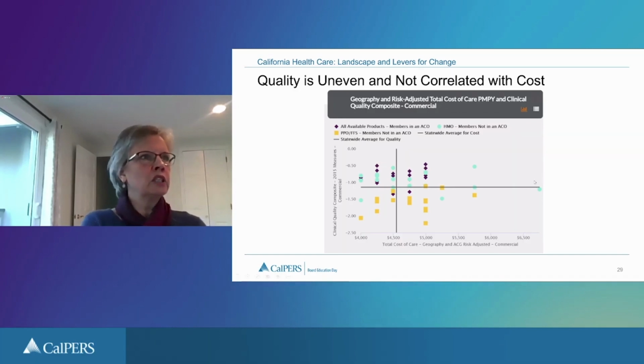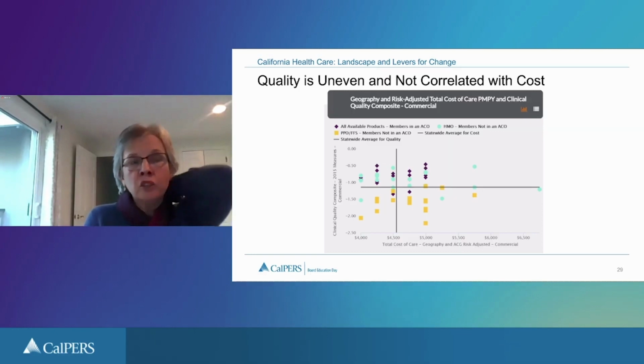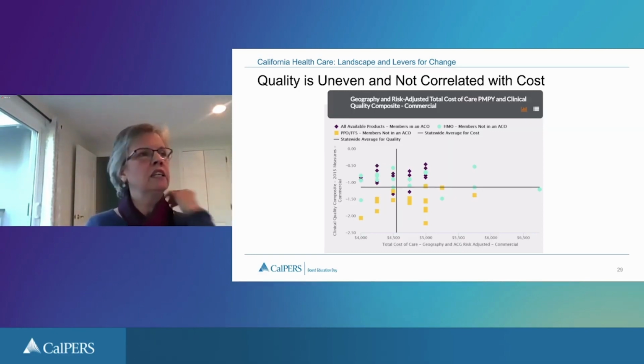This chart from the Integrated Healthcare Association shows that clinical quality of care for Californians enrolled in private or commercial coverage, which would include CalPERS as well as other employer sponsors, varies greatly. The horizontal line in the middle reflects average composite quality across the state. So that's the average right in the middle, with care is left to right. So lower cost on the left, higher on the right. So the upper left quadrant includes coverage products that are higher quality and lower cost, the things you might want the most of. And the lower quadrant shows products that are not only lower quality, but also higher cost. So there are plenty of products available in all of these quadrants. And there's no clear correlation between cost and quality, although there is an indication that participation in HMOs or other managed care arrangements yields better quality on a population basis. Next slide, please.